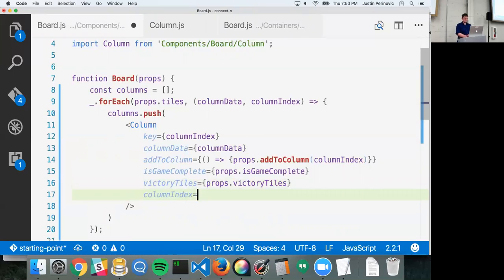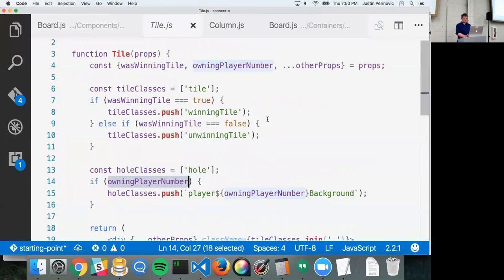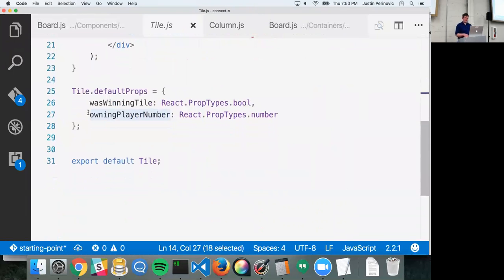And I'll also note that I have not been defining default props just because we've been a little short on time. For anybody who's not familiar with default props, you can see, for example, on my tile, that you define these alongside the component definition. What that'll do is, if something happens with the props and they get out of sync, nothing will happen to your application at runtime.